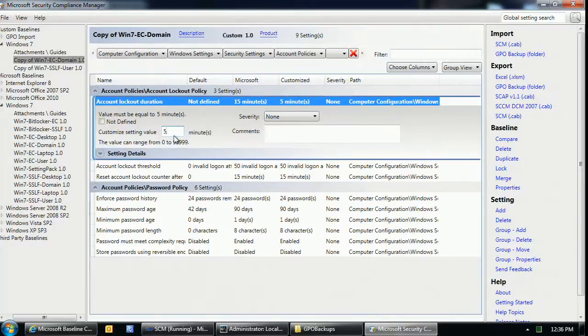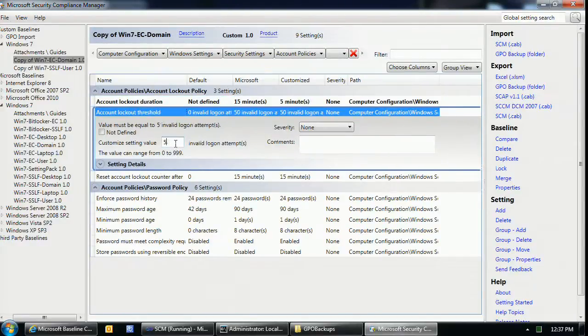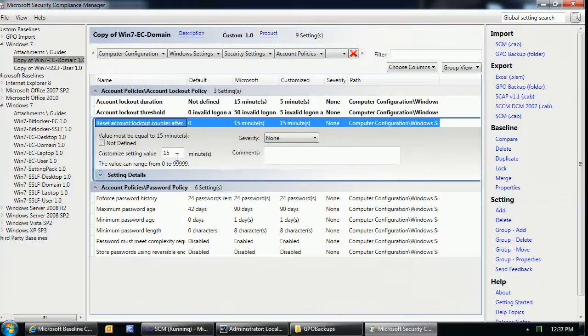In 2.0, we now allow you to do any version of SQL you want. In 1.0, you had to use SQL Express, and you had to install it when we were installing the tool, which caused, okay, I see a smile. That caused, I have an email once a week on that. So now the tool will say, okay, you've already got SQL, fine. Point it to it. Okay, so I just changed that to 5. I changed this to 5 because I'm original.